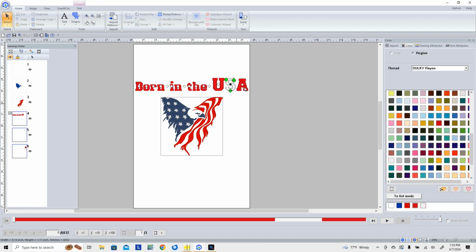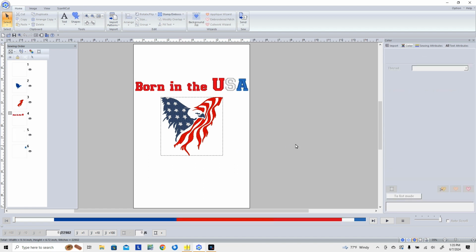Okay, and then we want to hit the center one on the A, that center diamond there, and we're going to make that blue. So it's kind of a dark blue. Let's see if we can use that. Yeah, that looks good. All right, we click anywhere else.